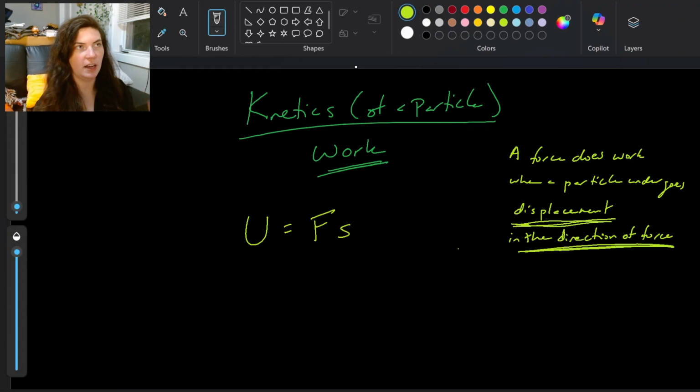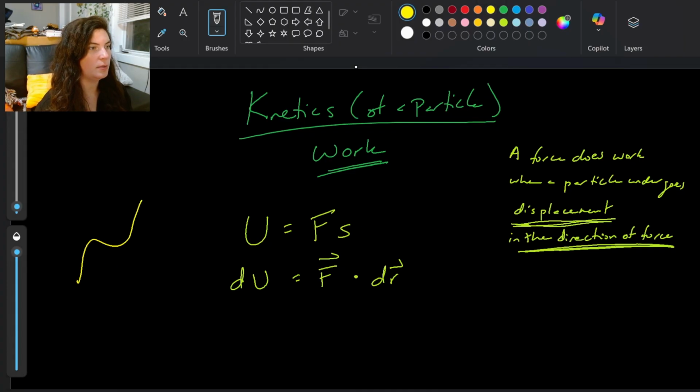And really, in our vector formulation, if we think about this as something that can change, work can change over a changing displacement. Our changing work is going to be the vector F dot product with dr. So what we mean by that is, say we have some fixed point, and from there we have r coming out. Then that particle moves from this location on the path to maybe this location on the path, call it r prime. What we have is this shortcut from r to r prime, that's our dr.